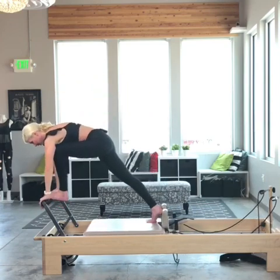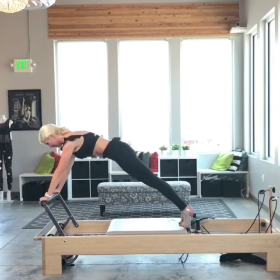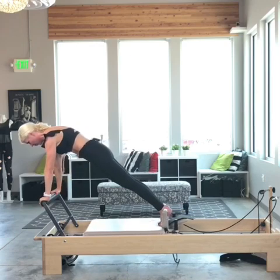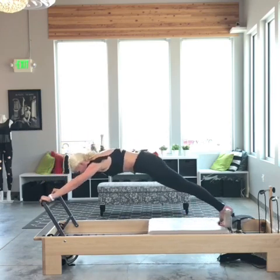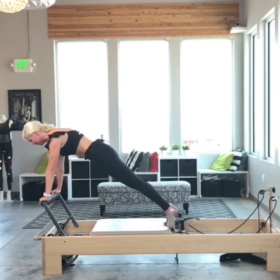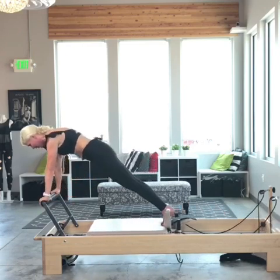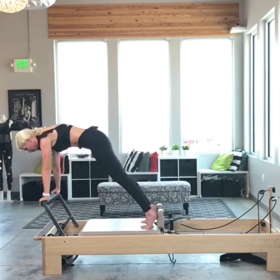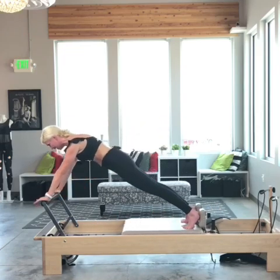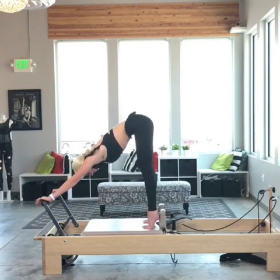From here I'm going to bring both hands down and go into the long stretch. My feet are on the non-slip pad. Inhale open, exhale bringing it back in. The goal here is to keep the carriage in motion the entire time — I don't like it to be idle very long. It's fun to let it flow, especially with the classical work. Now I'm going to bring my feet back against the shoulder rest for three more up stretch, leading with the crown of my head, lifting out of the heels of my hands as I deepen that curve, shifting my weight into my heels.